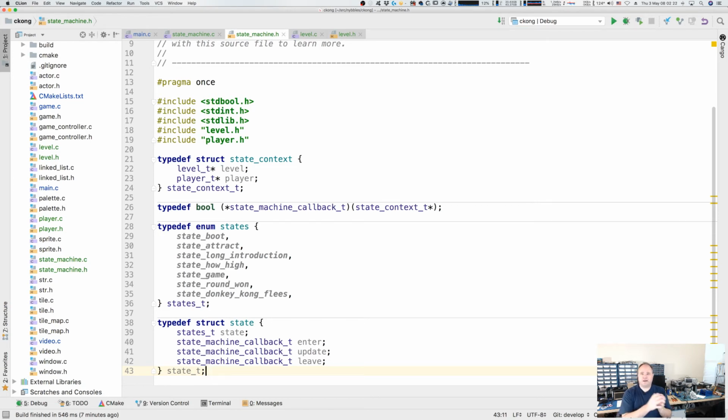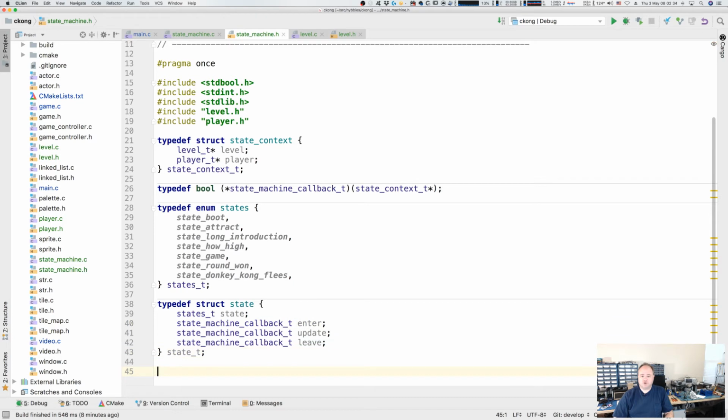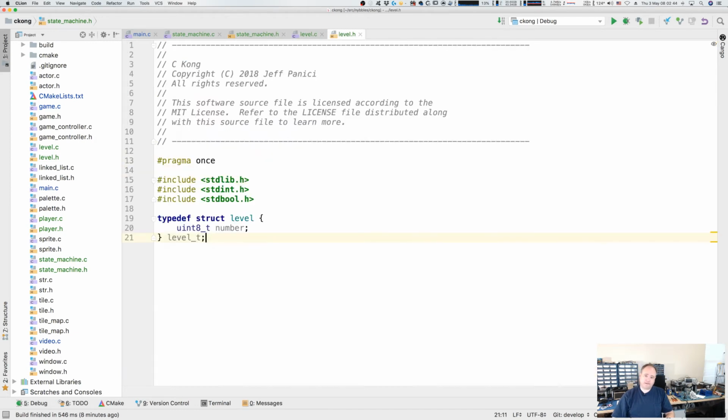And state update is going to get this state context that's going to come from the game. So what are we going to have?